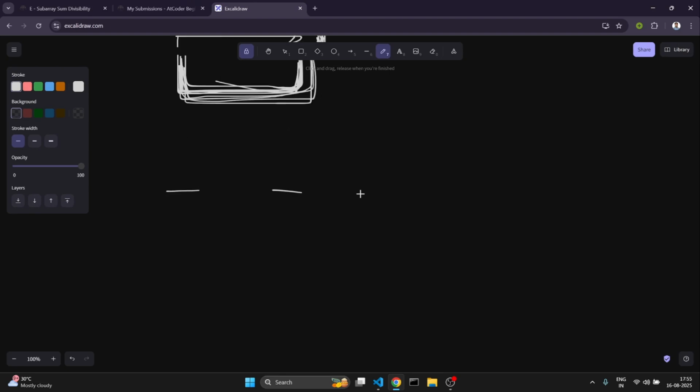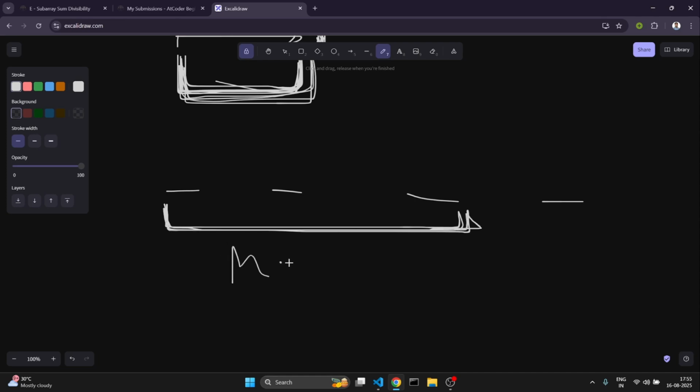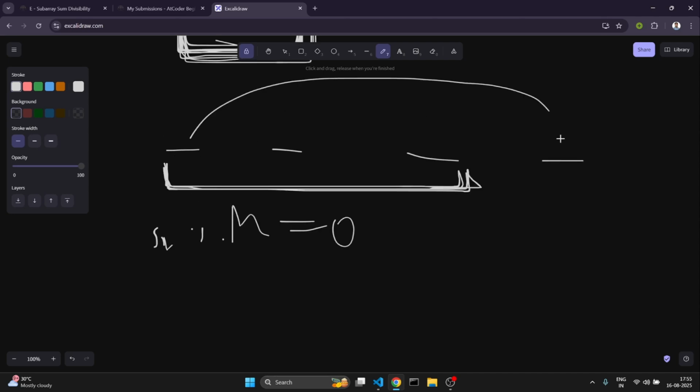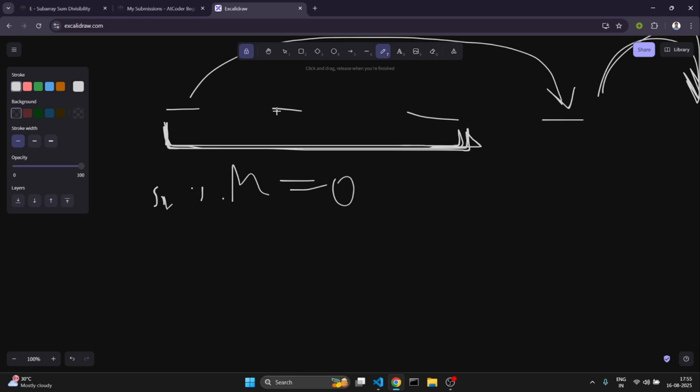So the condition that I have on the array is that, first of all, the sum of these three modulo m must be 0. Then these indexes should have the same modulo, right? Cool. So now, if these have modulo equal to 0, maybe you can touch them. It doesn't matter, you can still touch them.